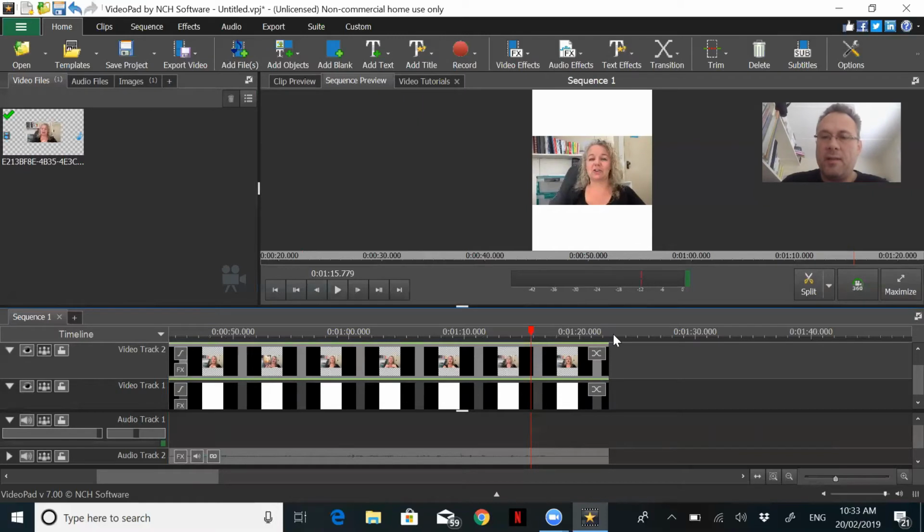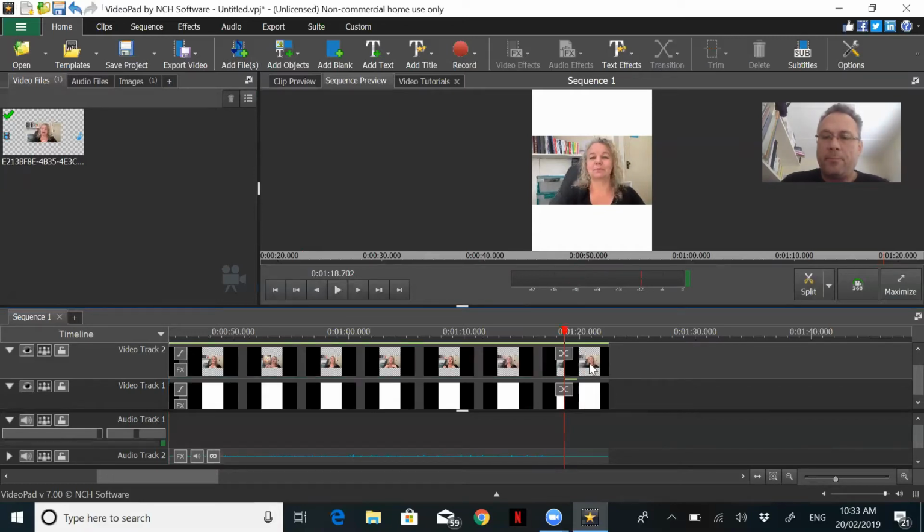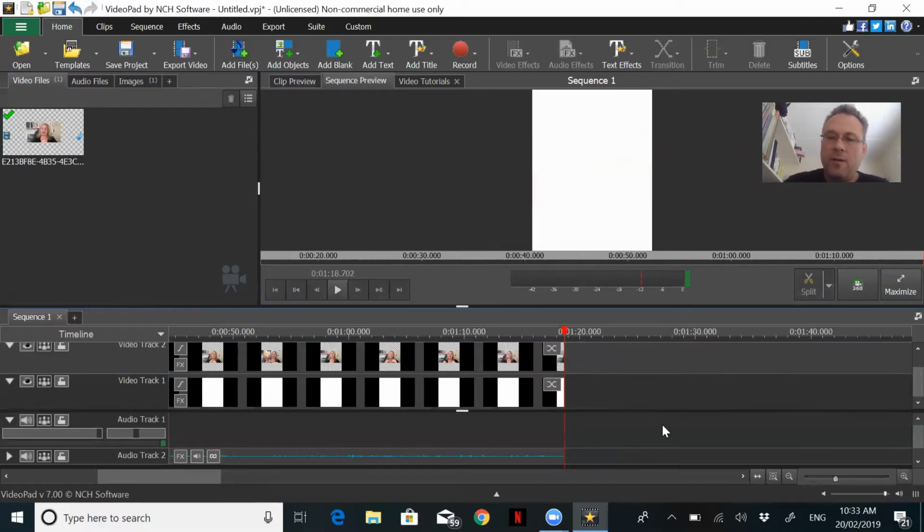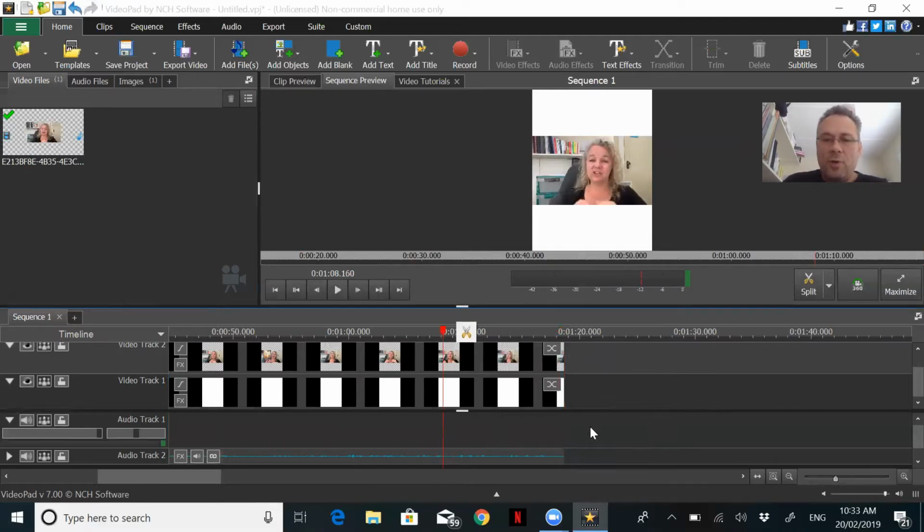All right, so I'm just going to cut this bit. All right, so I want to cut it there. I've hit the space bar to stop it at the right point, and I've got that in the center. So I'm left clicking there, cutting that, and then deleting those bits that I've split off from the main video. Because she's using Teleprompter, I'm pretty confident that she hasn't made any mistakes in the middle that I need to cut.